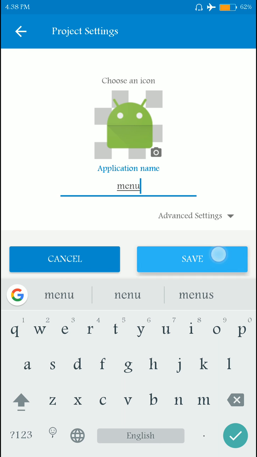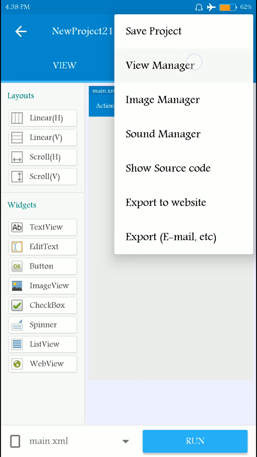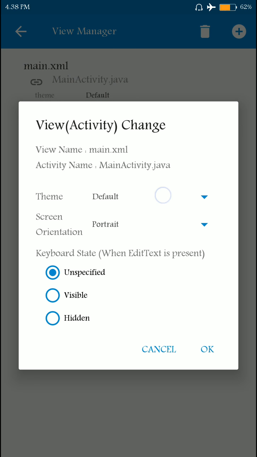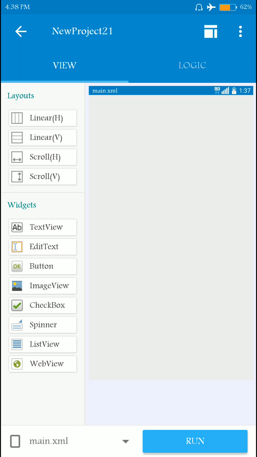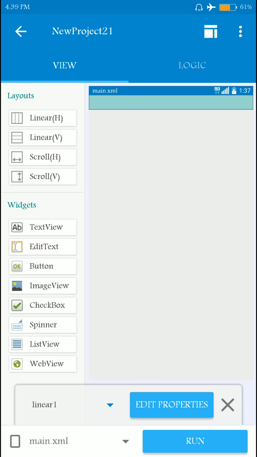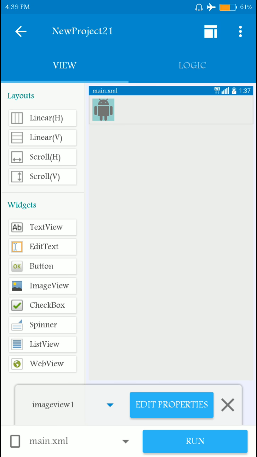So start with a new project, and now I'm going to remove this action bar. You can also do it with this action bar, but I'm going to remove it because I need more space, and I'm taking a linear layout to create a new action bar for me, and two image views, one for the menu bar and another for cancel.